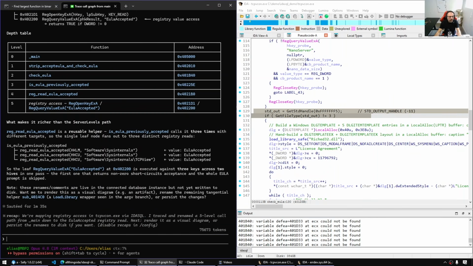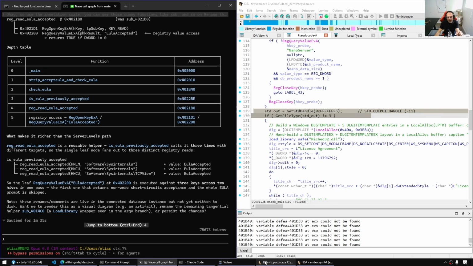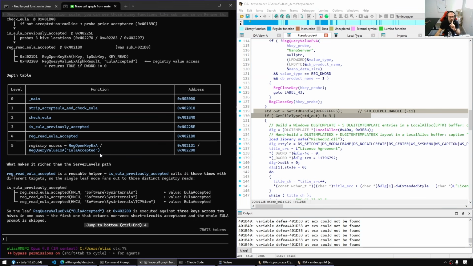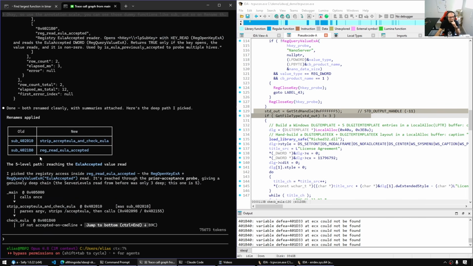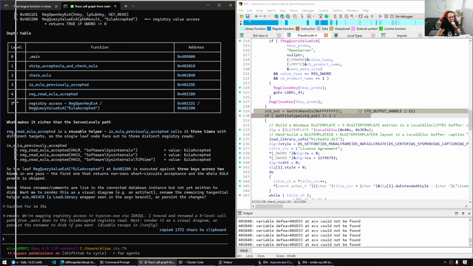And here for the drivers, 5 levels down, not the driver, the same binary. When we asked it to pick some other registry key that has at least 5 levels down to reach it, here it is. Okay, so it picked one registry key and it went all the way down, and this has 5 levels down.